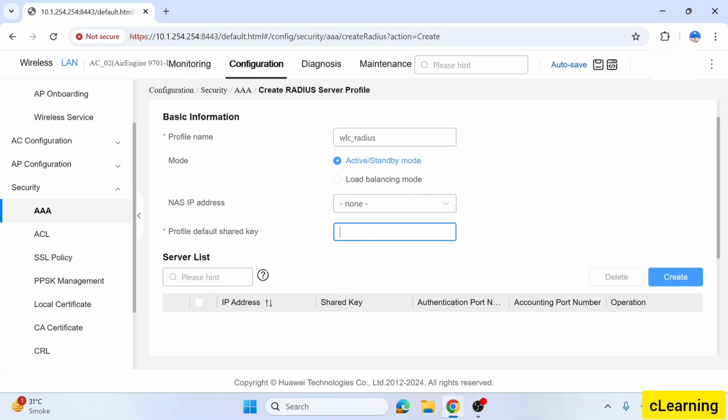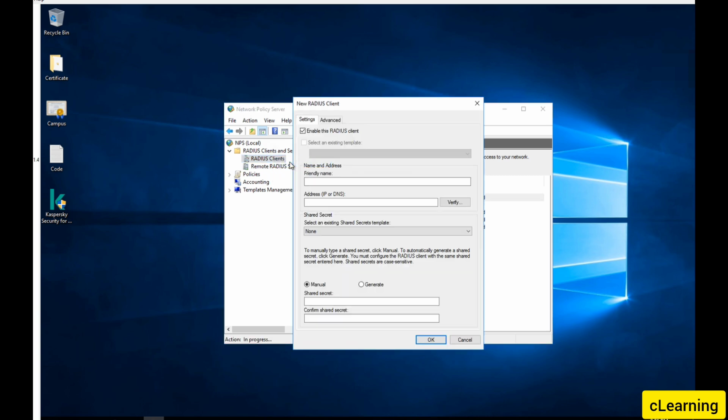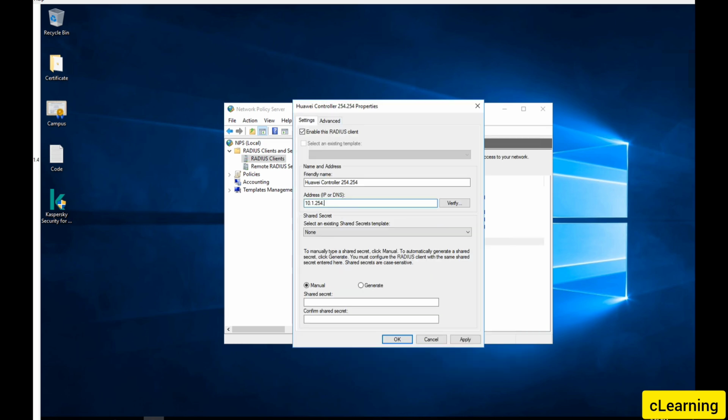I have already created the entry. So go to your RADIUS AD and create a RADIUS client in the NPS server, and here you will give any name of your controller, like Huawei controller, and then the IP address of the controller, and this is my controller IP. Here you will manually create the key.